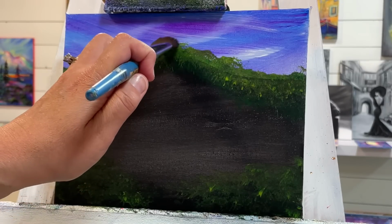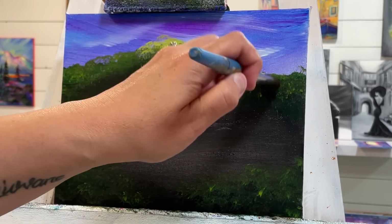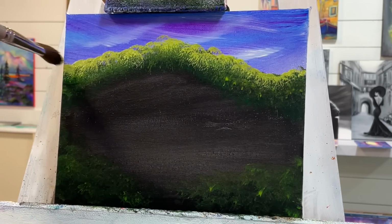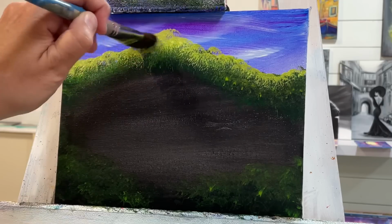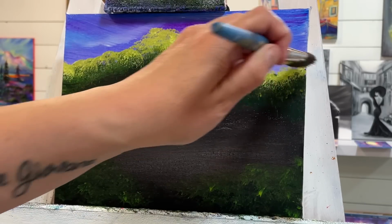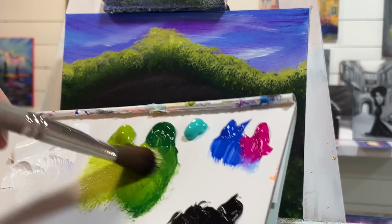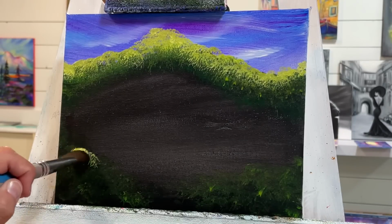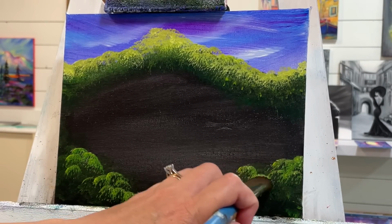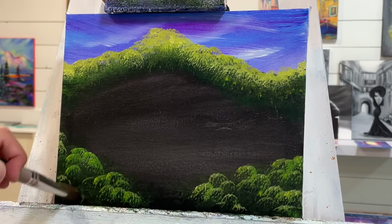Okay, so I'm going to start up at the very top. Again, partially over where I left off. And then a little bit above on the sky. And we can have a little bit. I'm going to add just a little bit more of both of those greens in there. And tap here in a few areas, leaving a few spots dark so we still have some shadows and contrast.